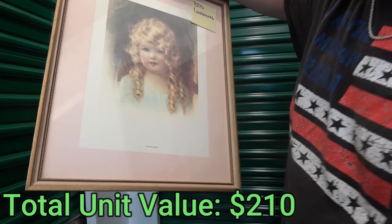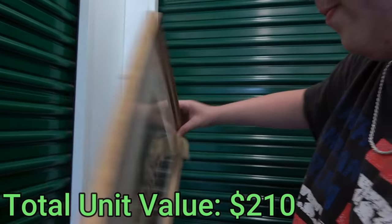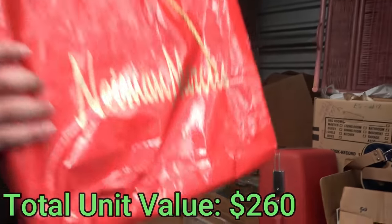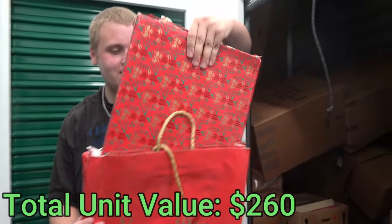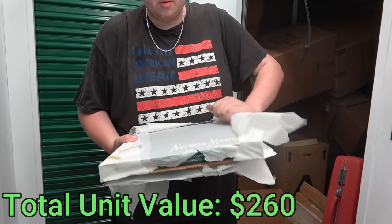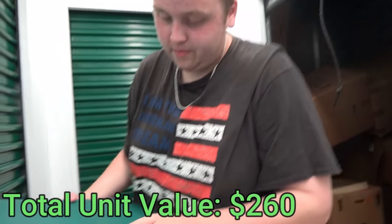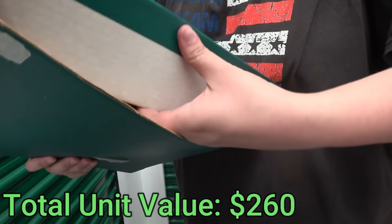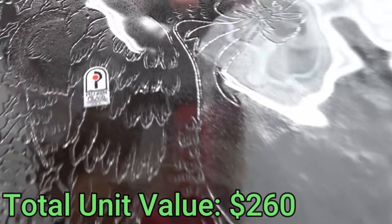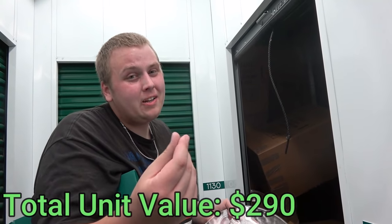This one is going to be a print - Goldilocks - but still some prints can be worth money if they're a very famous picture. Guess what - Christmas time! We got a present here, guys - Neiman Marcus, and it's even still wrapped. What do we have? Gold bars right? It's a Neiman Marcus Christmas platter. Well, that's not what I was hoping for but it could still be worth money - Neiman Marcus is a good brand. Look at that - pilgrim glass, and it says Neiman Marcus on it. Christmas stuff I don't usually like to find, but the right pieces could be money.